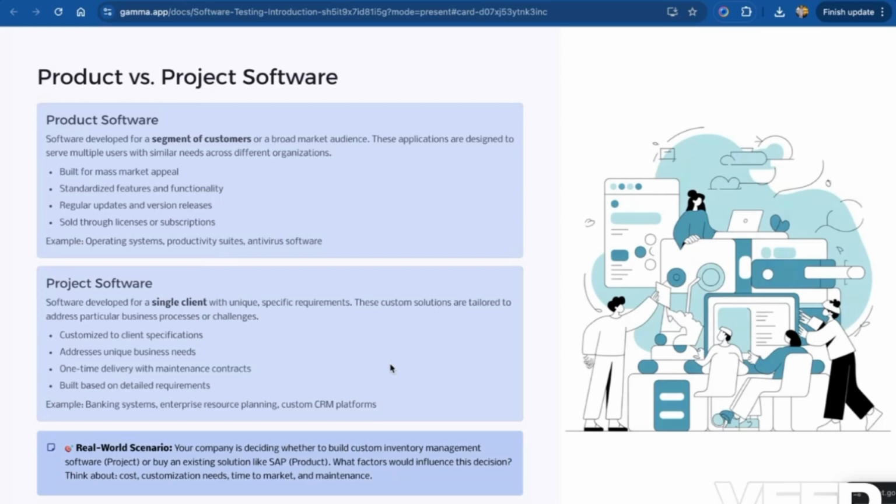The applications are designed to serve multiple users with similar needs across different organizations. It is built for mass market appeal, with standardized features and functionality, regular updates and version releases, sold through licenses and subscriptions. Very simple examples that we use on a daily basis are operating systems, productivity suites, and antivirus software.